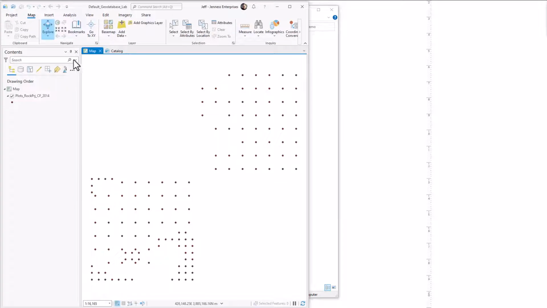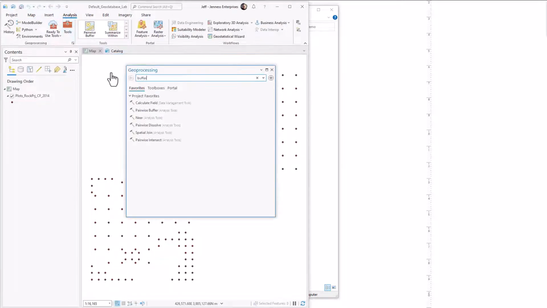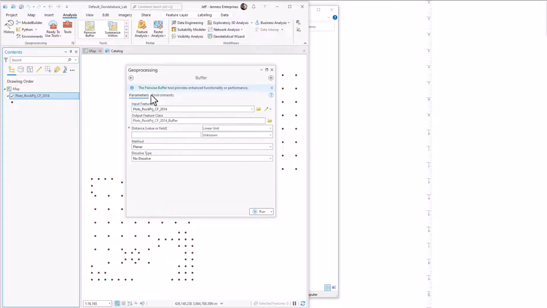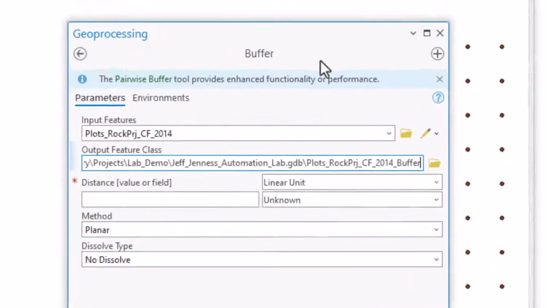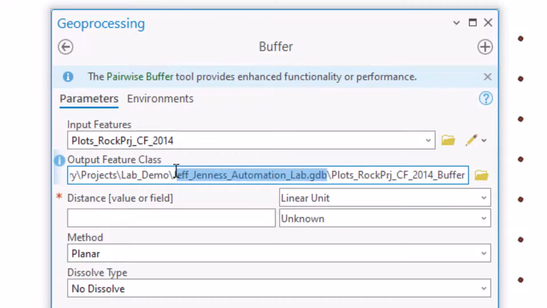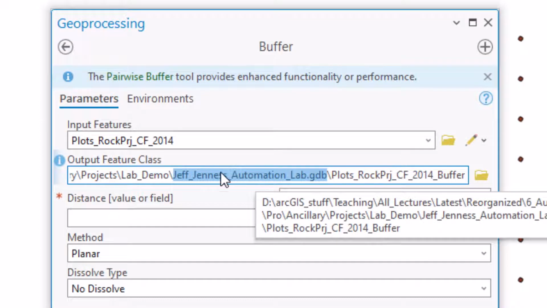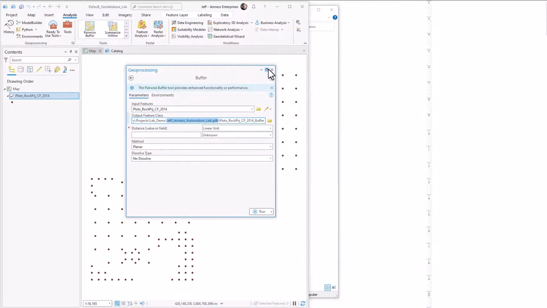Okay, now if we run the tool again, we'll go to Analysis, Tools. Let's pull this in and let's see where it's offering to save it. Yep, it's still remembering our default location that we set manually. So that's how this default location is saved with the project file itself.